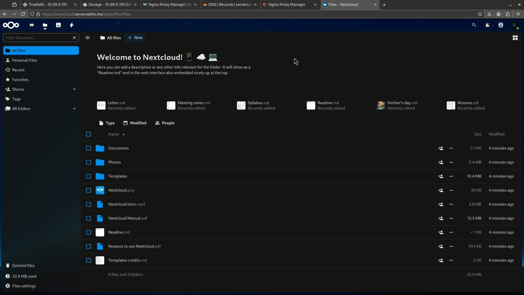Now this works the same way for your media client. So if you have MB Plex or Jellyfin, you're going to want to do the exact same thing. You're going to want to put in a wildcard record, come into your Nginx Proxy Manager, add something like jellyfin.yourfully.example.com, and point it to the actual internal IP of Jellyfin running on your TrueNAS box. And that's how I do my media streaming for when I'm streaming outside the home. Everything I have runs through a tunnel except for my Jellyfin. My Jellyfin and my Nextcloud are through Nginx Proxy Manager, and I use them to do all sorts of stuff that would not be okay with Cloudflare. So I just have those unproxied DNS records in my Cloudflare dashboard, and everything works flawlessly.